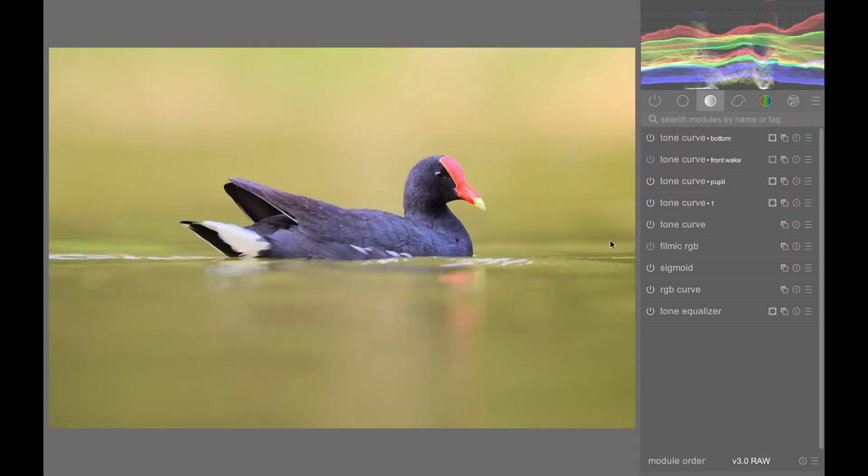Another thing — I notice on the right-hand side there's a small wavy line. It's a little bright for my tastes. There's this bright small line and it's a little bit distracting. With background elements like this, or incidental elements that aren't the main subject, there are so many different ways you can deal with them. One possibility is using the tone curve with a mask to darken that area just a little bit so it's not so bright. I think this scene is quite peaceful, and that line sort of detracts away from that peace.